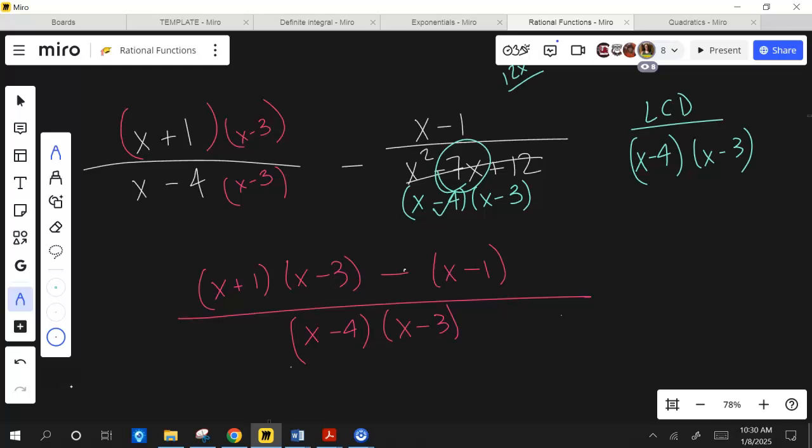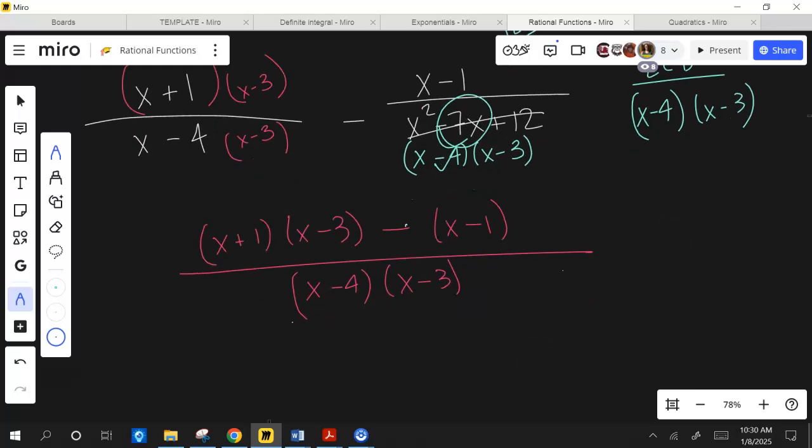Okay, so I'm going to do both. Look, for this one, I could distribute the negative and that's fine, but I'm still going to have stuff outside of parentheses, right? So what I have to do is expand everything. I'm going to have to FOIL these and distribute because of this minus right here that's not in parentheses, okay? And I'm going to have to distribute this negative sign here. Then I'm going to have to combine like terms, and then I'm going to have to try to factor, okay? So a lot of steps left.